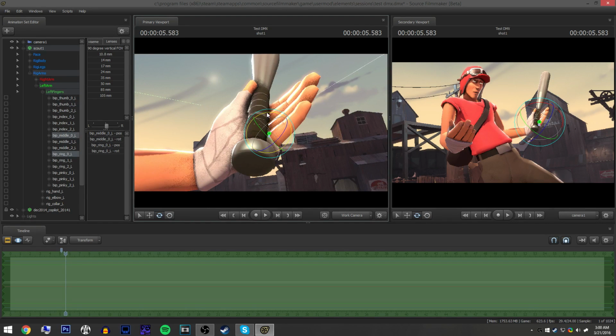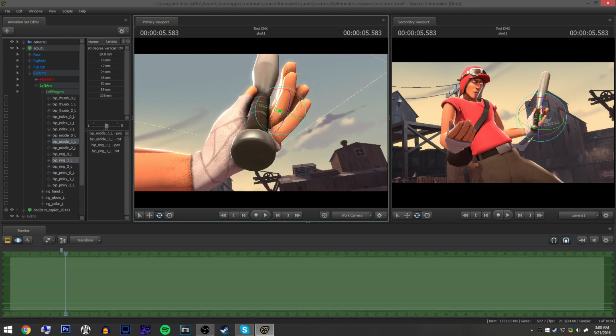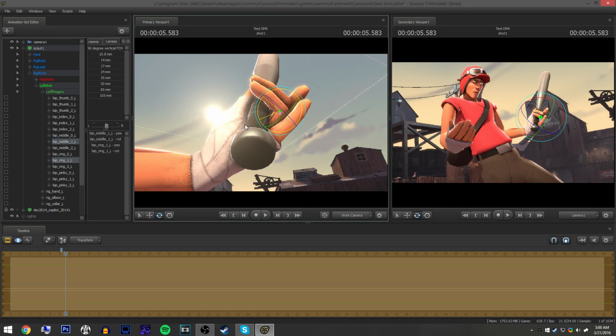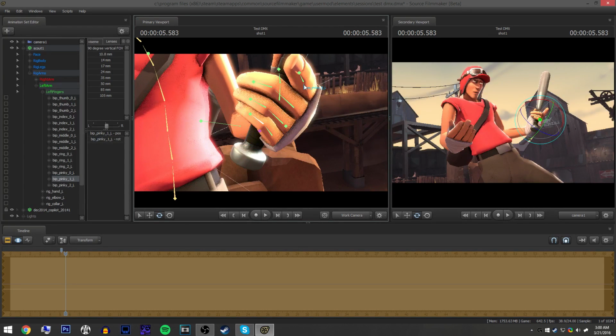There are kind of ways to get around this by using sequences and stuff. For the sake of convenience, I'm not going to do that. I'm just going to kind of wrap his fingers around it, kind of giving it a Twinkie hold. He needs to get like his hands like deep on that bat. Anyways, yeah, this is just kind of the semantics of making a poster. I'm not going to refine it too much. You get the idea.